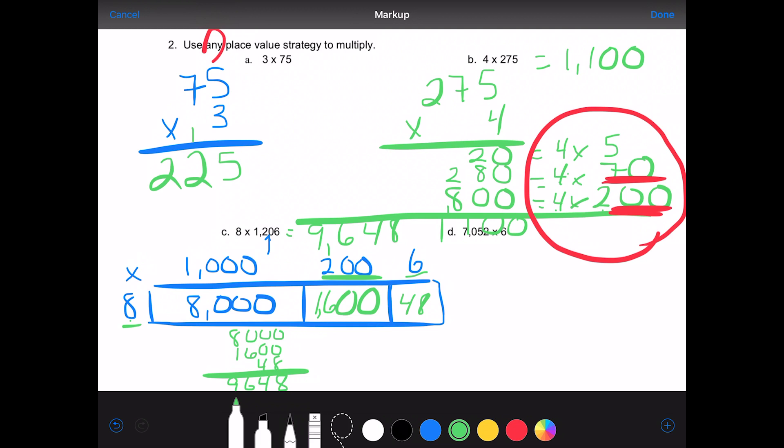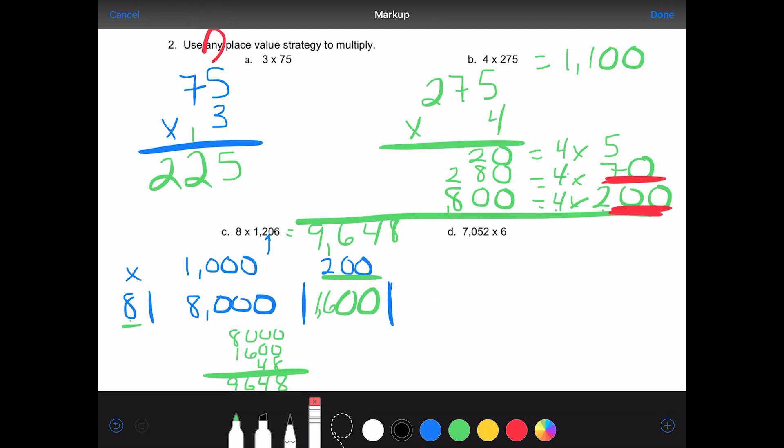Let's do the last one. So if we have 7,052 times 6, let's go ahead and do this one in partial product also. I know you might be saying, seriously lady, let's just do it in standard algorithm, it doesn't take as much writing. Well, you're right, it doesn't take as much writing, but it often leads to mistakes and we don't want those. So I'm going to need to put 6 times 2 for my 1's place. I'm going to put 6 times 5. That's not a 5, people. What is that? It can't be a 5. It's a 50, right? Be really careful, you're in your tens column.